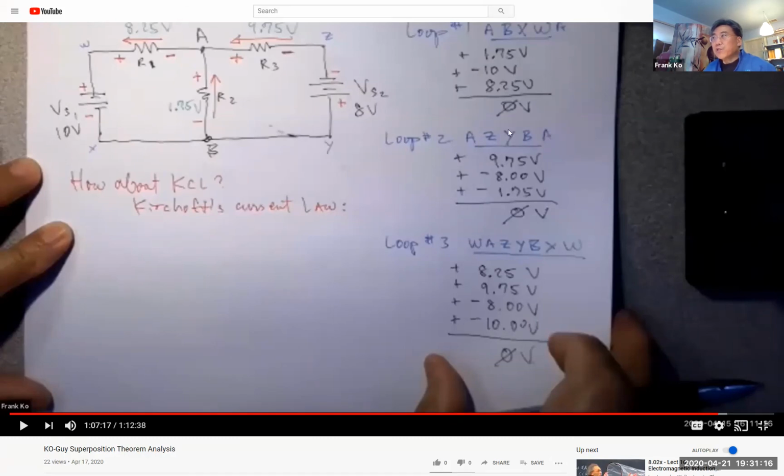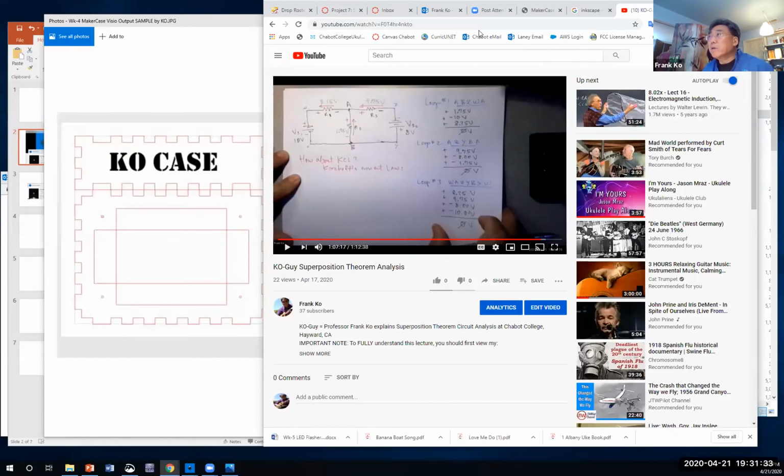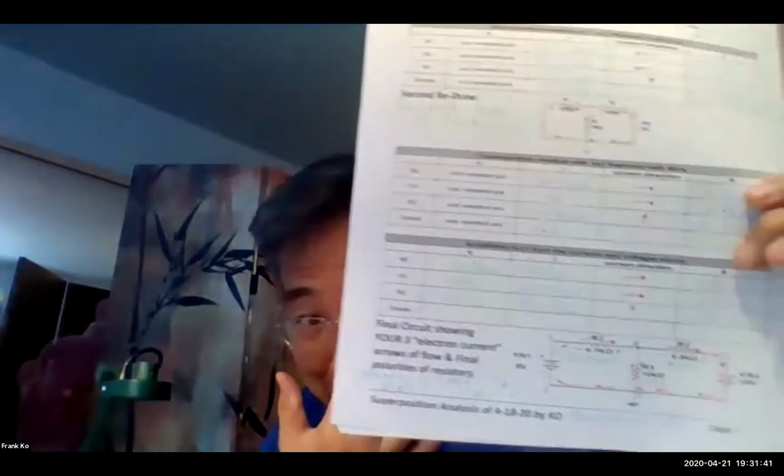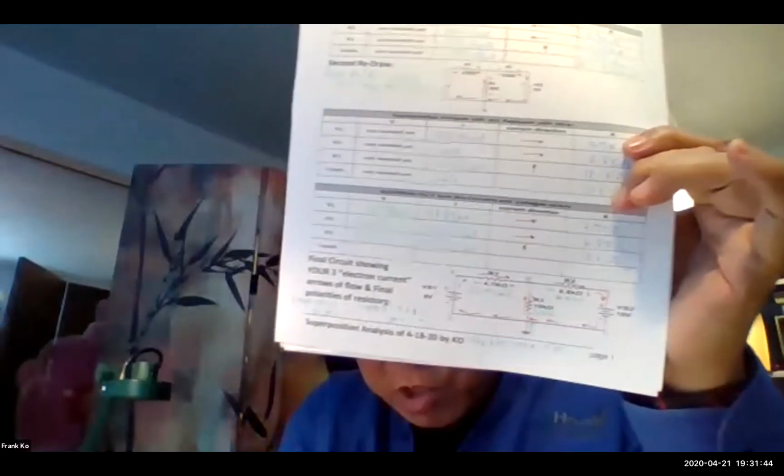And you prove it to yourself by using Kirchhoff's voltage law, by making sure each of those loops adds up to 0. That is your superposition, and some people turned it in already, some of you have not, but that is the short version. You'll have to look at all the videos that I've posted over again, and then you'll be able to generate this output, and there's your final answer right there.